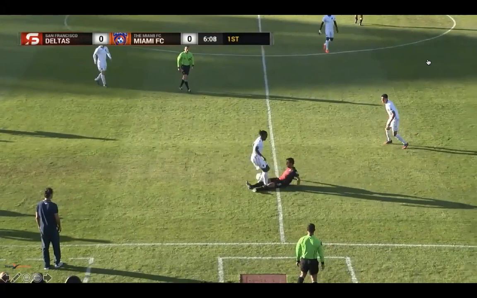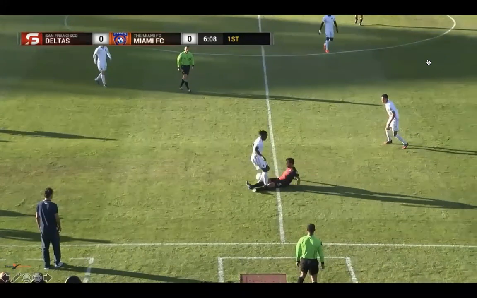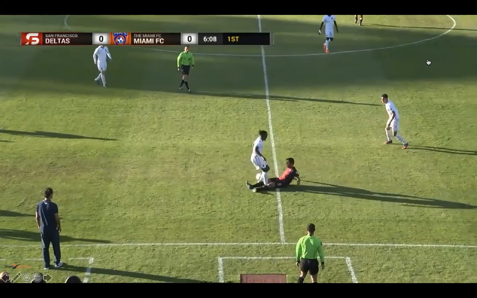So we had a question here, is this a foul or a misconduct? I want to make sure I define this term a little bit more clearly. A foul is a foul. Misconduct is, do we show a yellow card or a red card? So misconduct in our terminology is a yellow card or a red card. So it's possible for something to be a foul and a misconduct or just a simple foul.